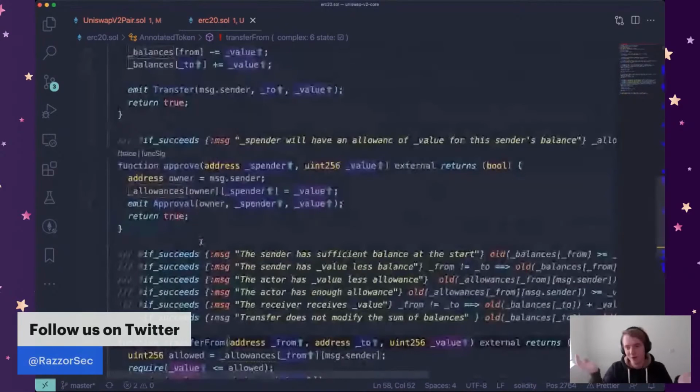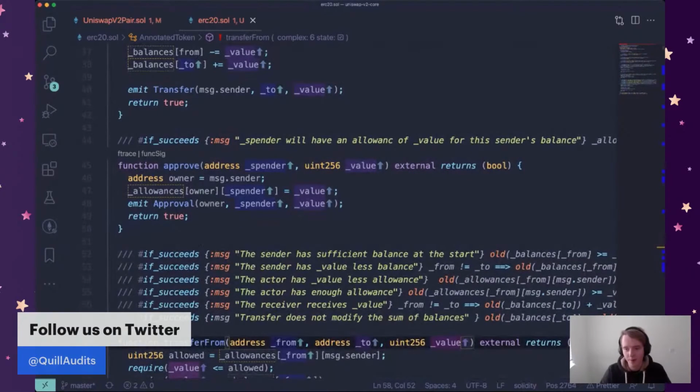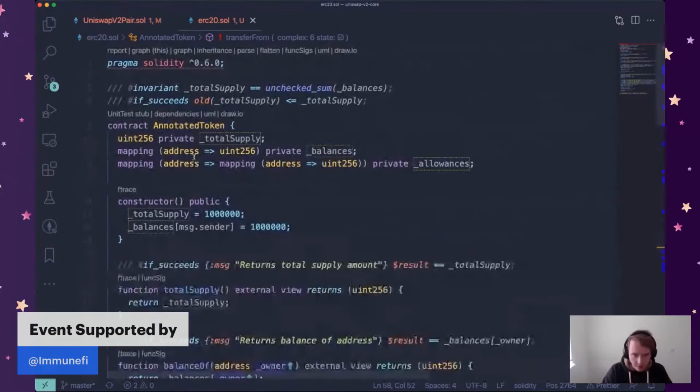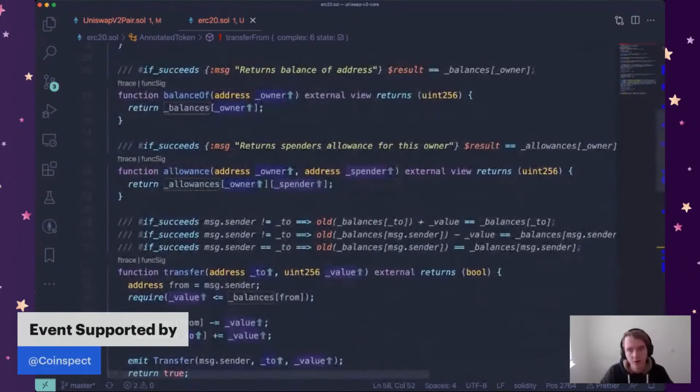And that's really all you need to do for an ERC20. This is decidedly a simpler case than the Uniswap example, but it does still highlight the way that you can go about these things, going for the core assumptions with invariants and these high-level properties at the top of contracts, and then talking about specific behaviors using these if_succeeds properties.